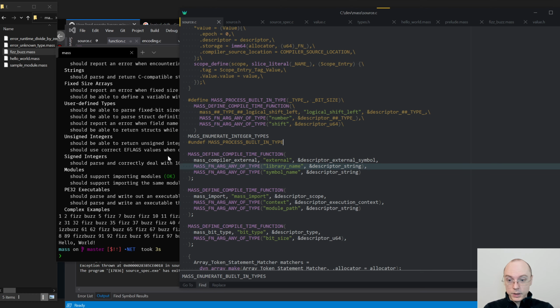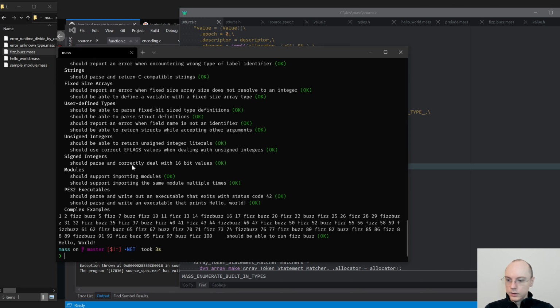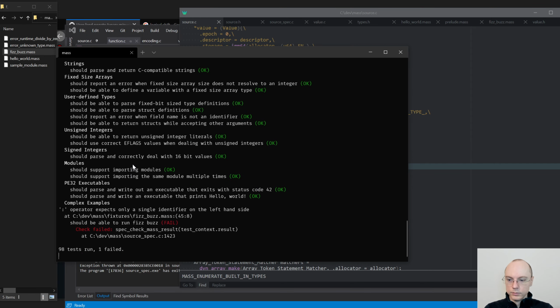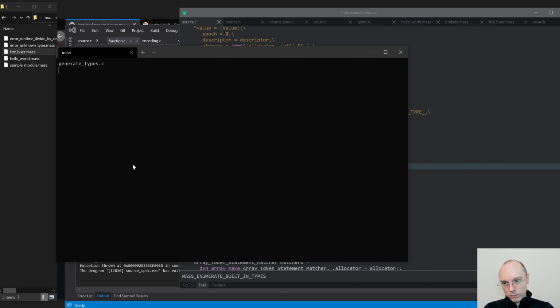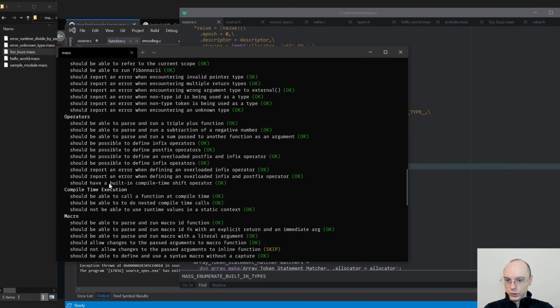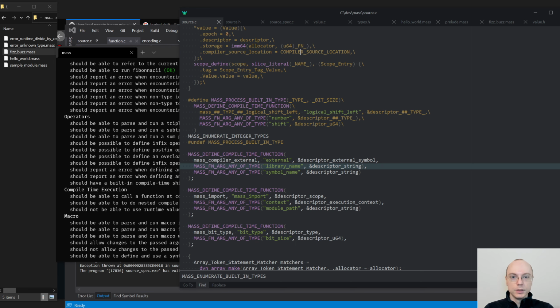So if I haven't messed it up, then this should work, and we should create a bunch of overloads for all the different types that we want. Let's see if that actually works. Well, again, there is this bug with Fizzbuzz for some reason, but the actual operators seem to still work.